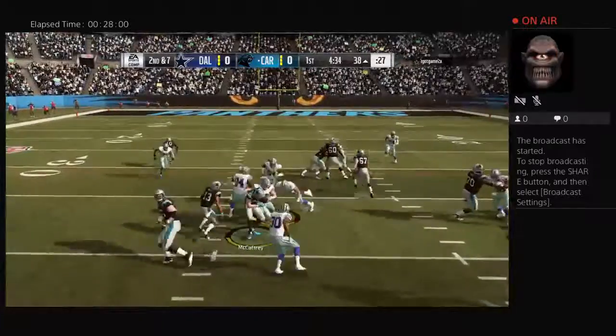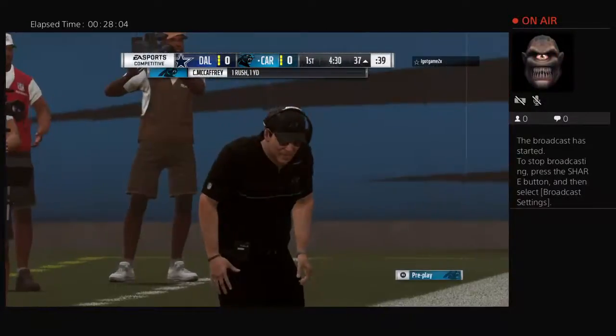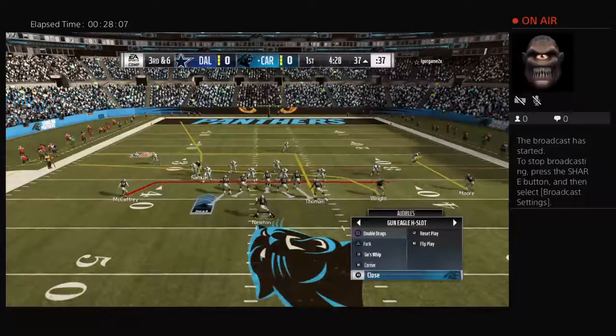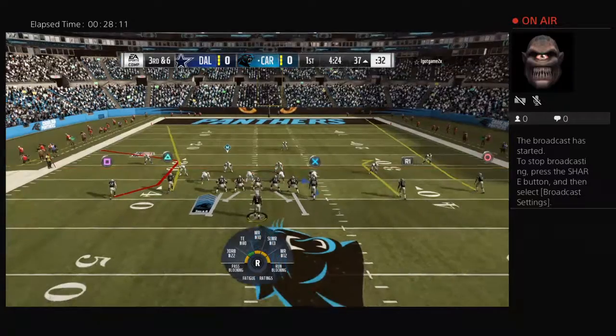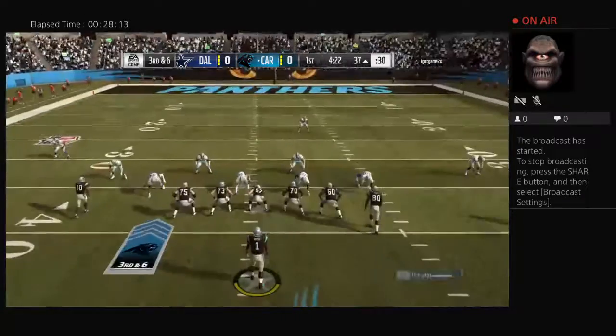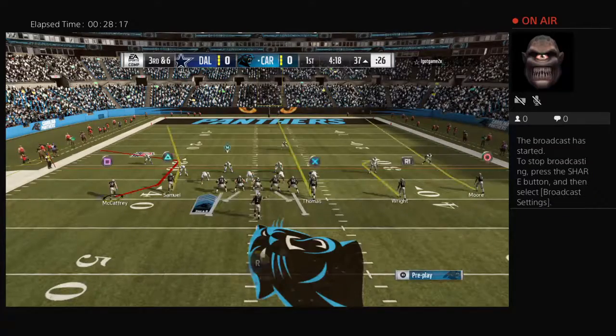First carry of the game for Christian McCaffrey. And a short gain there down to the 37-yard line. Tackle there by Leighton Vander Esch. But we just saw a great example of what we talked about with his coach prior to the game. He's definitely one of the better linebackers at reading a play and flowing to make the stop before it turns into something big.